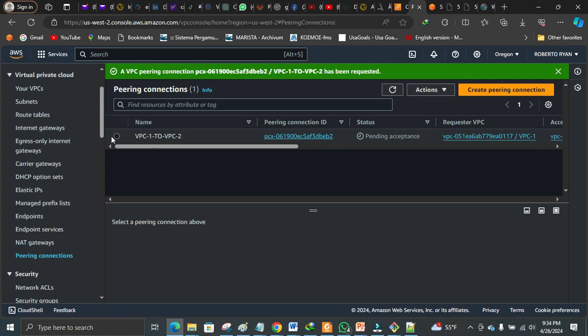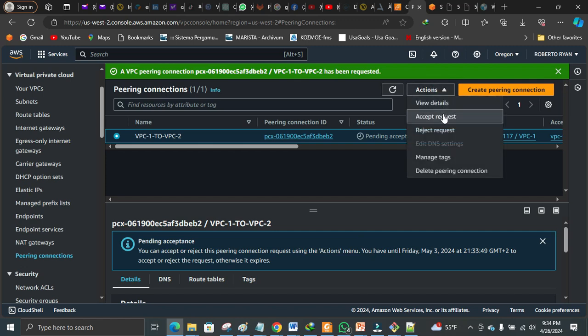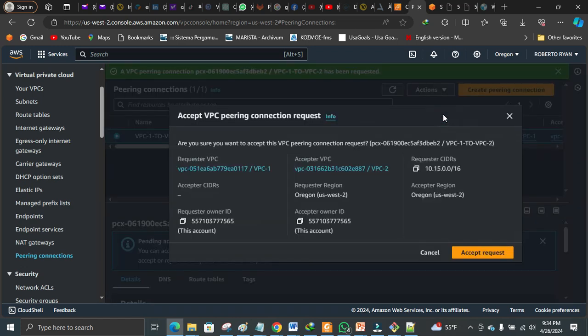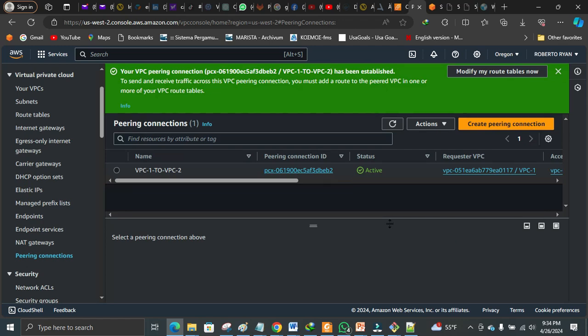Click on the connection. You see you can accept or reject this pairing connection request using the actions menu. That means this actions menu. So I come to the actions menu and I accept the request. Okay, I have accepted the request.